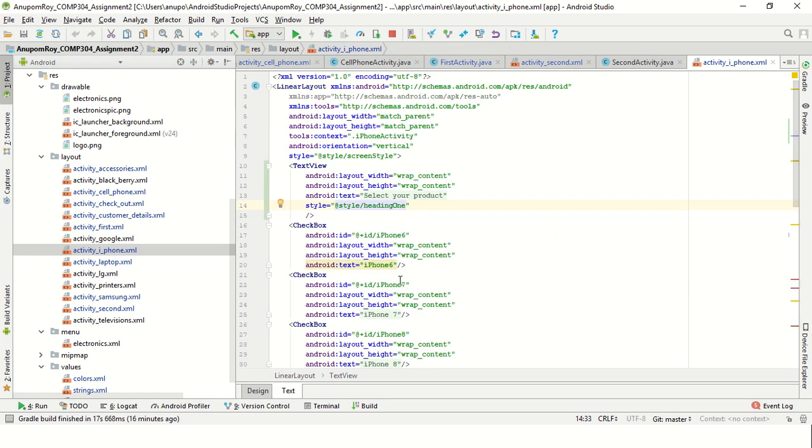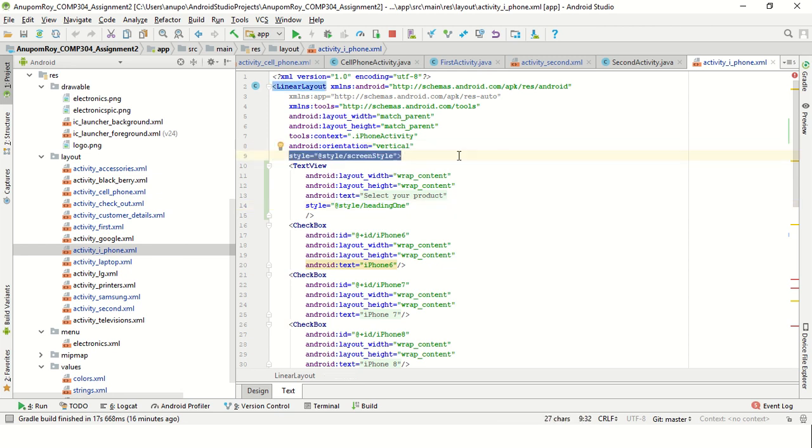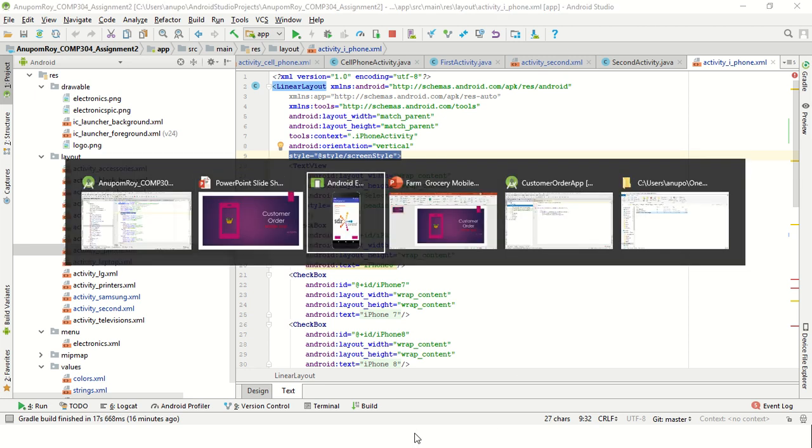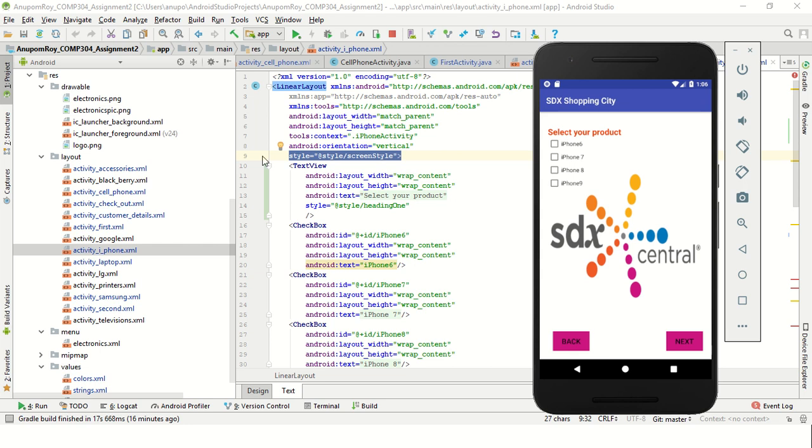Its checkboxes are iPhone 6, 7 as you've seen, and here you've seen we're going to use a style, whatever I discussed very earlier, and this style is coming here. This picture is not an image view, this is a style, and I created the style.